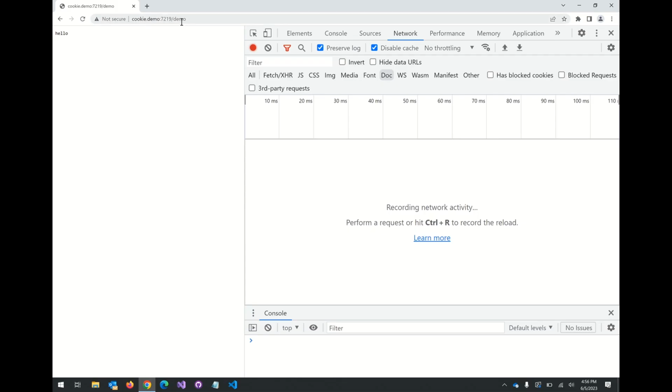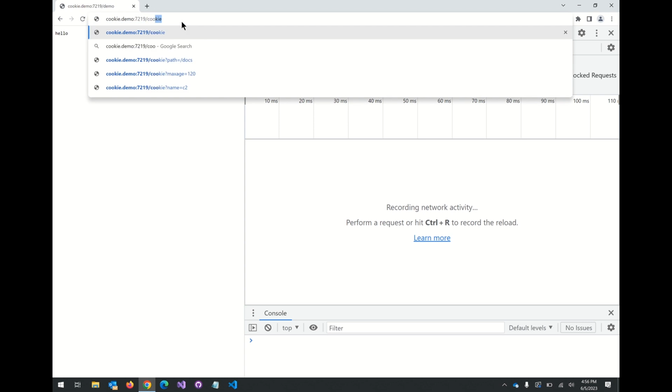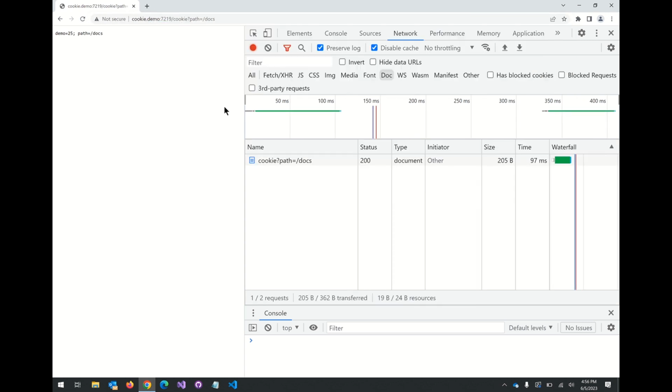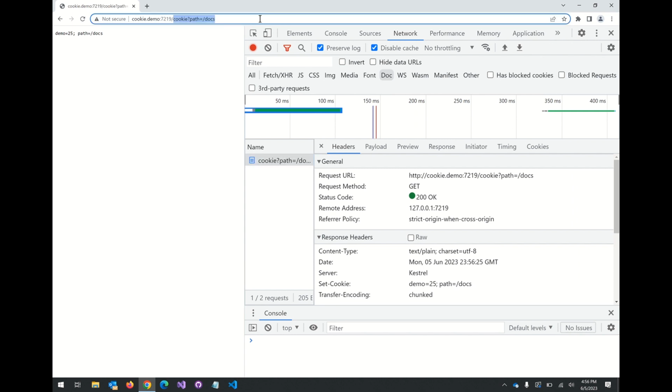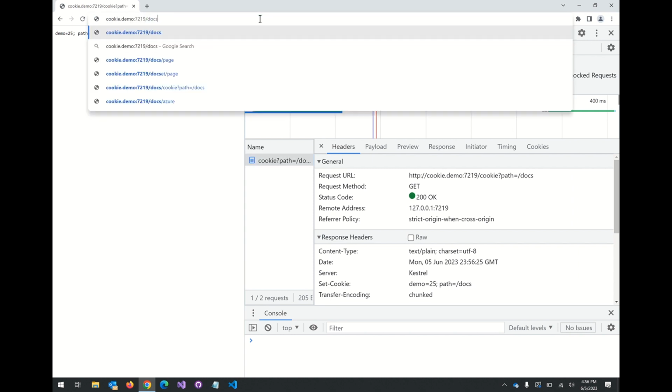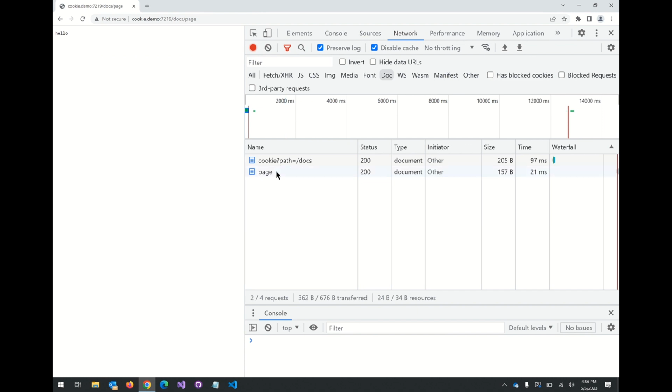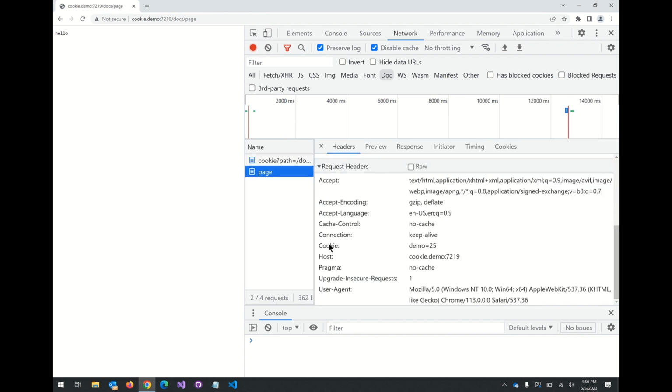If I set a cookie with a specific path, you can see that the server responds with the set cookie value that includes the path. If I access a page that includes that path, I can see that the client did indeed send the cookie back. And that works for any subpart of the path as well.